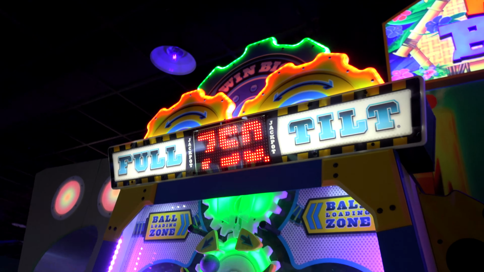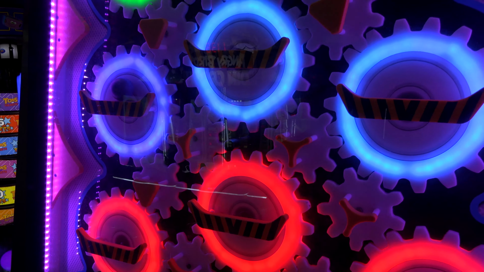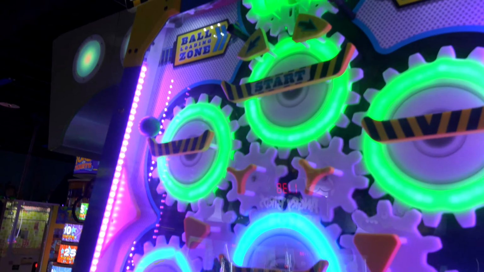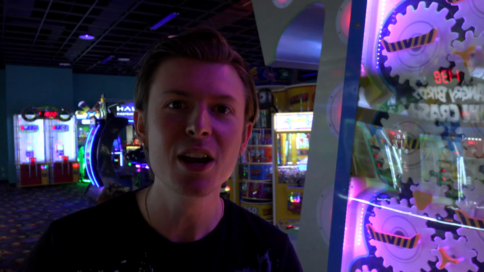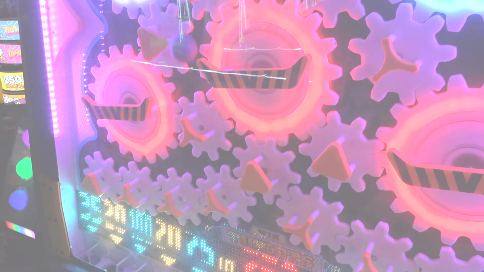The next game we're gonna play is Full Tilt. Let's see if we can win that 750 ticket jackpot. Let's go. Gotta work the ball down to the bottom. Oh, this is a really bouncy ball. I was trying to do my technique, it didn't work, that's okay. We got 750 tickets. That's gonna be our first jackpot on Full Tilt. Let's go. We're gonna have to put that in slow motion. That was pure luck. The ball just had a very good bounce and it went right into the jackpot.